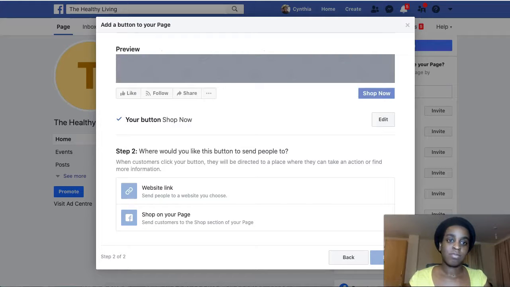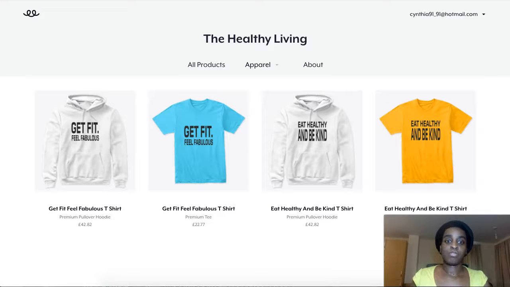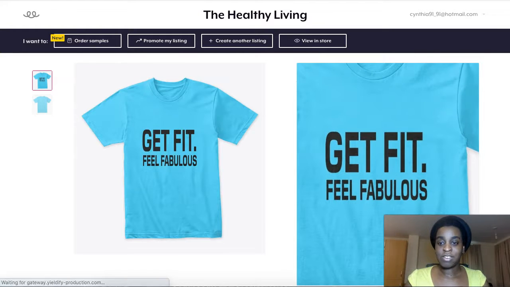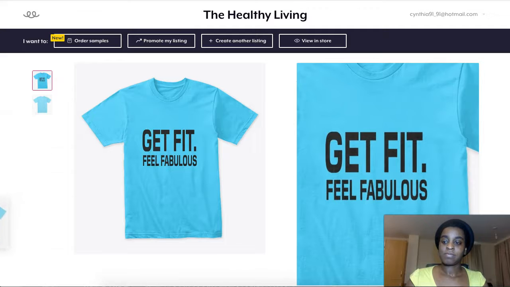That's so simple, guys. And then here you would just keep uploading images of your t-shirts and your hoodies. You just click on any that you like, and if you're using a Mac like I'm using, just drag it out. You click on it and then drag it out, and that's how you save it to your desktop.